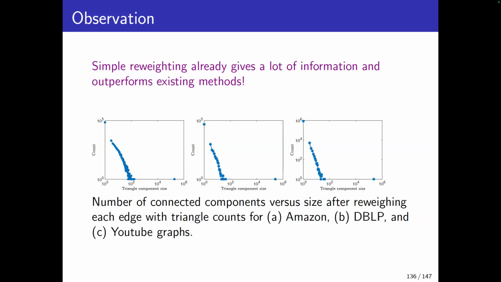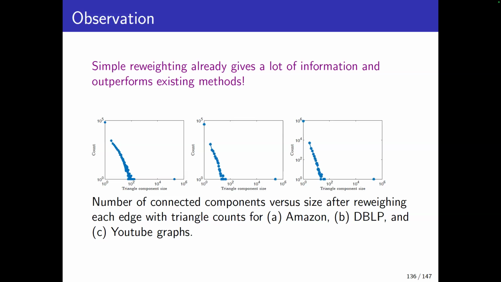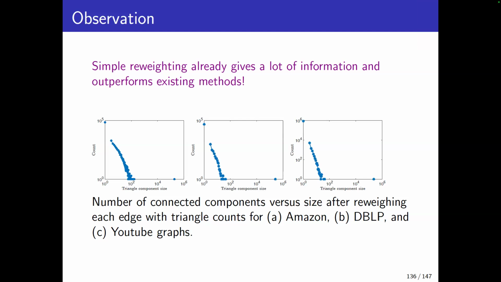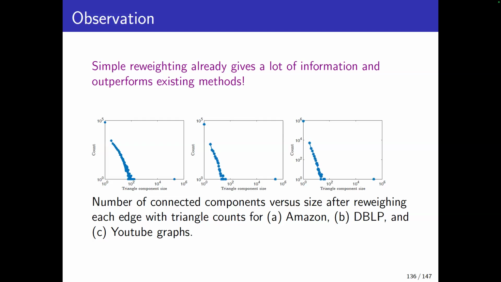So basically what you can see here are the triangle component sizes. It's a histogram. So you can see there is a large, let's call it giant component. And then you have a bunch of smaller connected components that follow this cute distribution, which follows some intuition. You have some kind of very well connected set of nodes. This was established by Jure Leskovec many years ago, who claimed that you have some kind of core-periphery model where you have a big core which is very well connected, and then you have communities attached to this core with fewer edges. Okay, so this would explain this remark here.